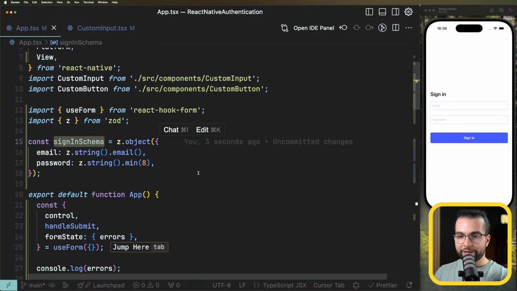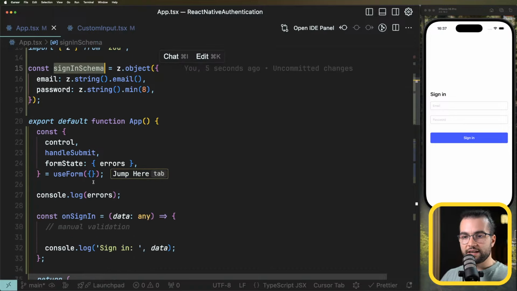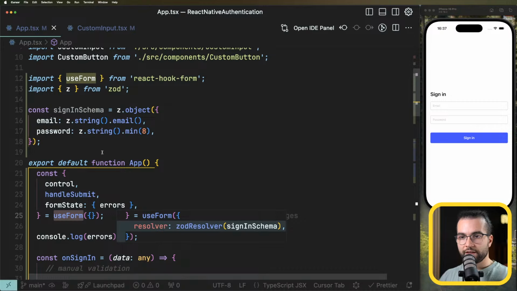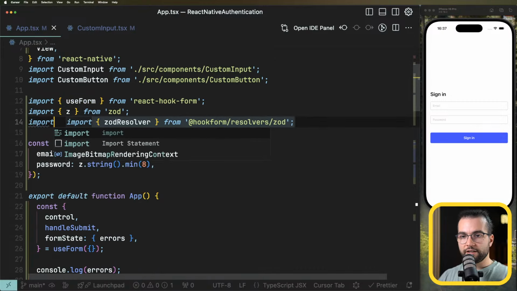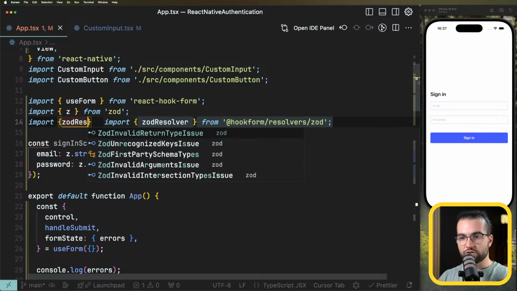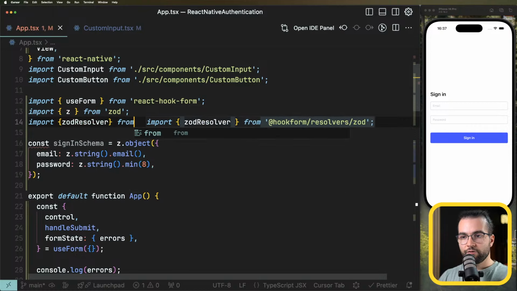Now, what we need to do with this schema is we're going to take the schema and say, hey, useForm. We're also going to need to import zodResolver from hookform resolvers.